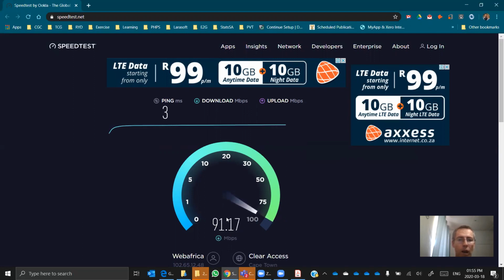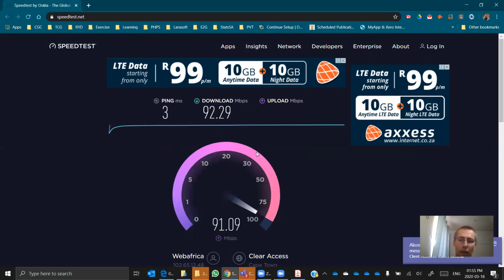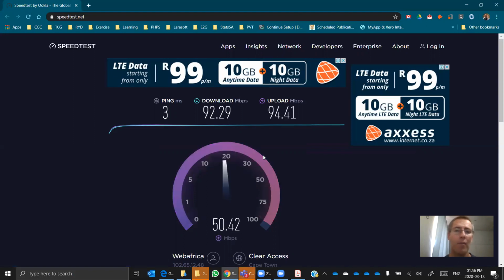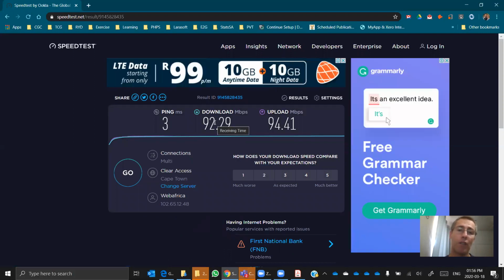And while the upload speed's being tested, I'll explain a bit. You'll see that I've got 92.29. I pay for 100 megs. So where's the other just over 7.5 gone? Well, it might be because of my Wi-Fi connection. It might be because my kids are next door having a look at something. But you very seldom get exactly what you pay for, because I've also got neighbors who are on the same service, and it also depends what they are doing.